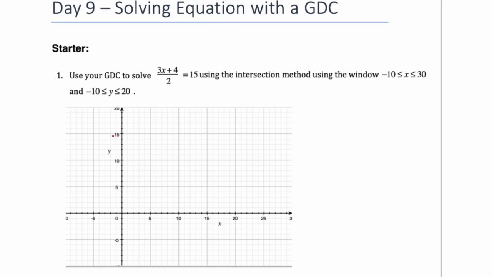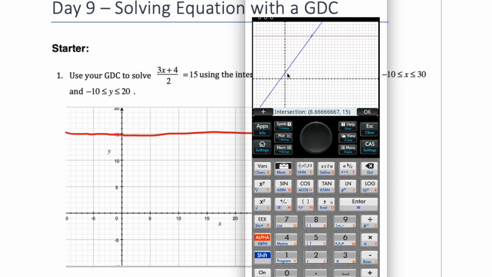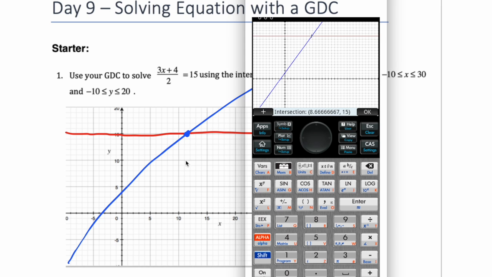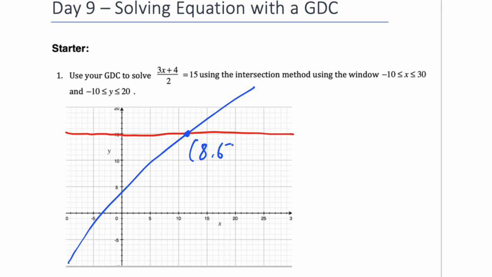So let's draw the sketch where we get a horizontal line at 15. The other one, it's not so important. Now, when you're doing the sketch, the point of intersection is the most important point. So we don't have to be super accurate with the rest of it. The point of intersection is what we're interested in, because if you want to solve this equation, we can just get it from the graph.